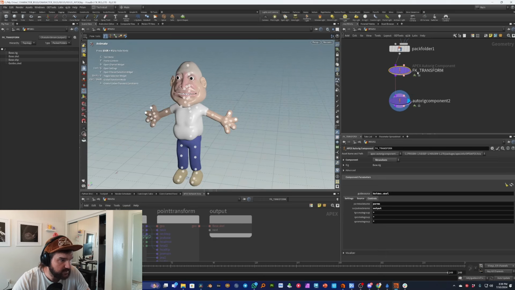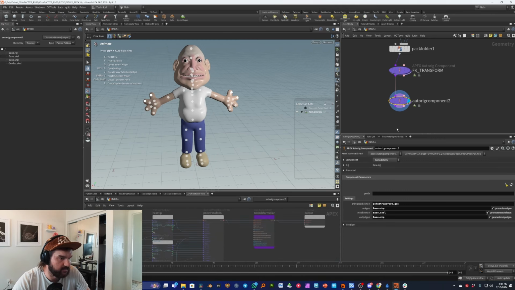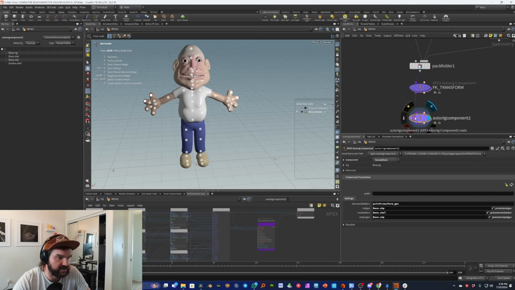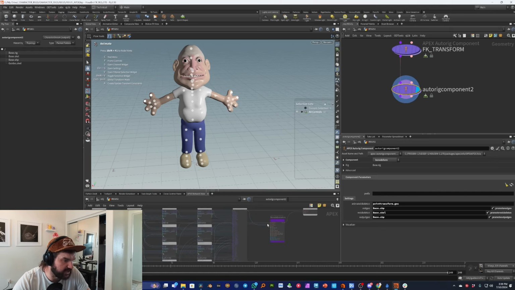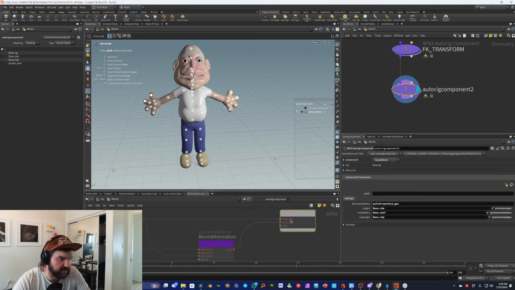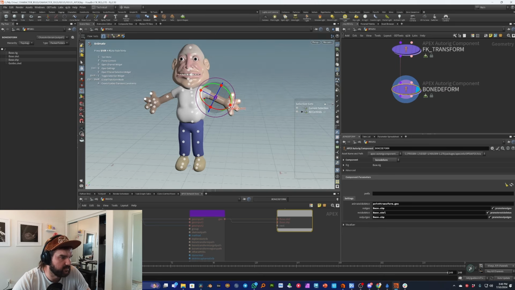But if we go into this auto rig component now, you'll see, with the bone deform, we have this bone deformation node that is the same as the bone deform that we have in KineFX. And it's plugging in that base shape and those same 3 inputs that we need in the bone deform. And then it's plugging this out into the base shape and giving us the base skeleton out as well. So I can call this bone deform. And now we can play with our rig and test it out.